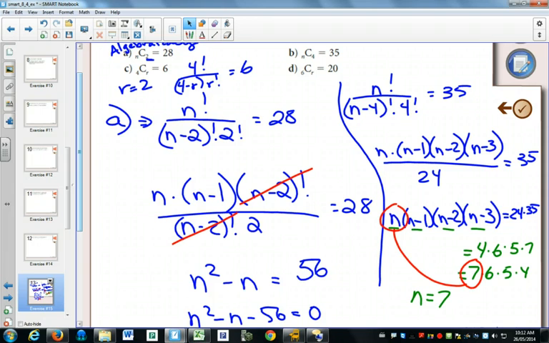But guessing and checking here too. 5 choose 4 is going to be 5. 6 choose 4 is not big enough. 7 choose 4. And you're going to get it not very long by guessing and checking either. So now if you take out your handout, we also have some additional combination notes there, and we're going to do those as well.